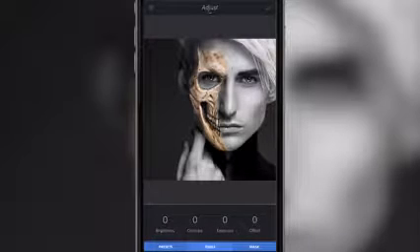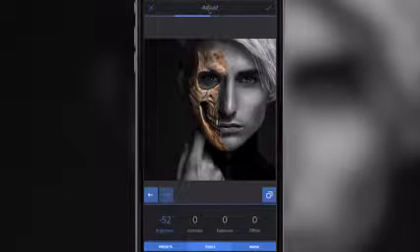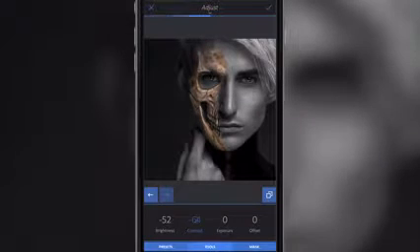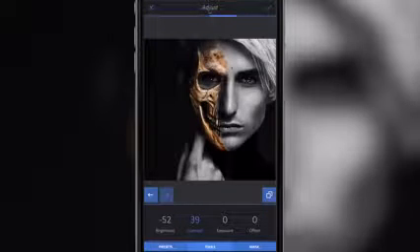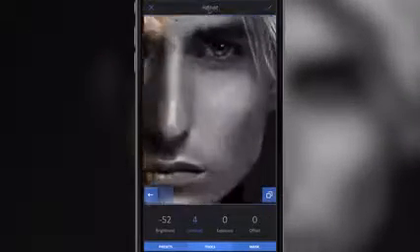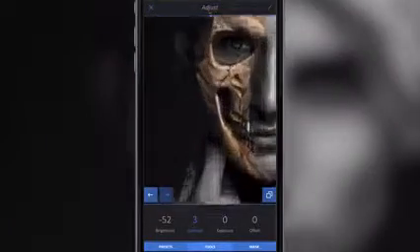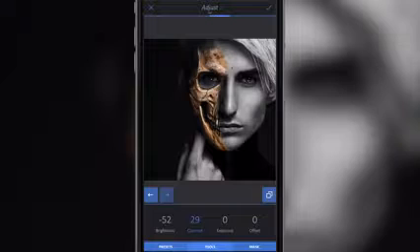So basically what I want to do now, I want to darken the area around the outside, and the way I do this is by removing some of the light. So I select brightness on the left hand side and drag the brightness down so it just makes it a little bit darker. And then I go to contrast and I move the contrast up the way. I move the contrast up the way, and it makes the darks a little bit darker and the lights a little bit lighter. So if you look on his face here, when I move the contrast up, see, it makes the lights a little bit lighter. But if we look over here, the darks are a little bit darker, and that's exactly what the contrast does.